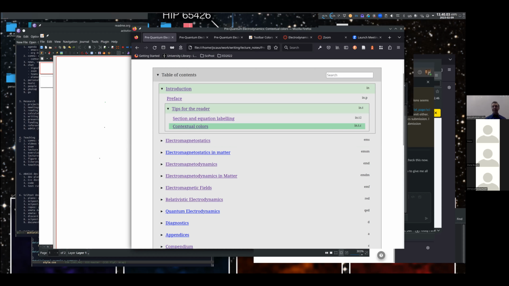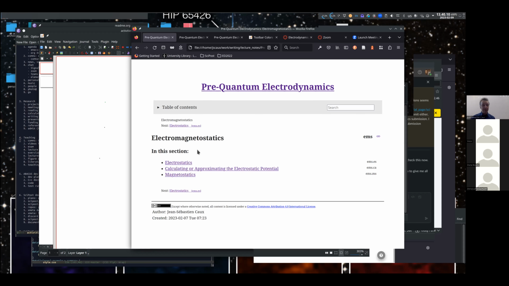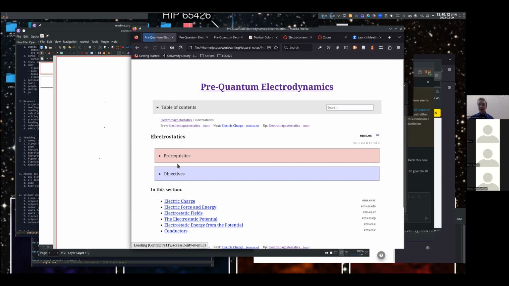And we're going to do electrostatics. Therefore, on the site, this is EMS, electromagnetostatics, and then electrostatics, EMS.ES. So if sometimes I write EMS.ES, it's because it refers to that particular section. And it's also on Canvas with the lectures that you have. You'll be able to recognize which one it is just by hovering over the link. There are permalinks to these things. Sometimes, in a set of notes or in an exercise, we just give a link to this, and then you can come straight to the right section in the notes.